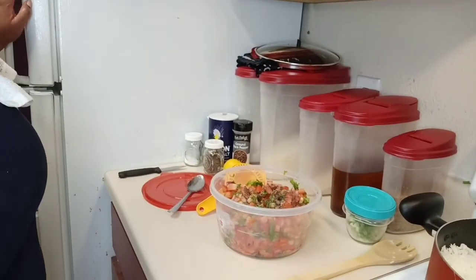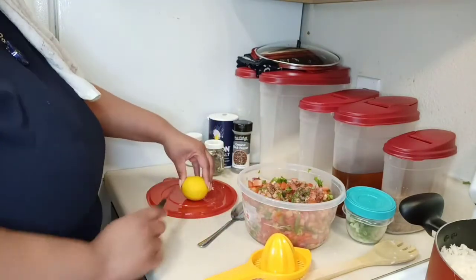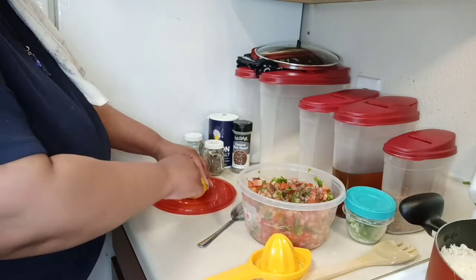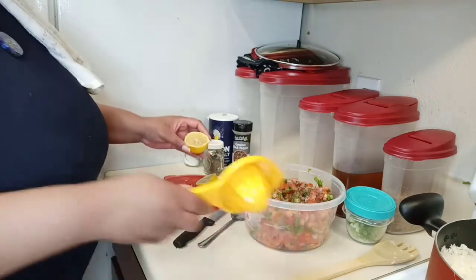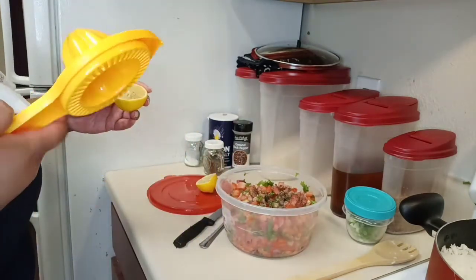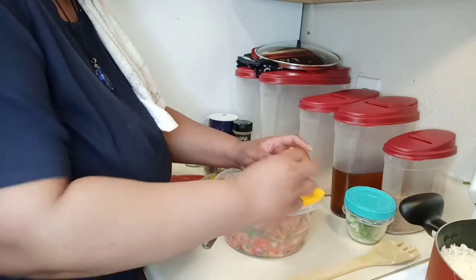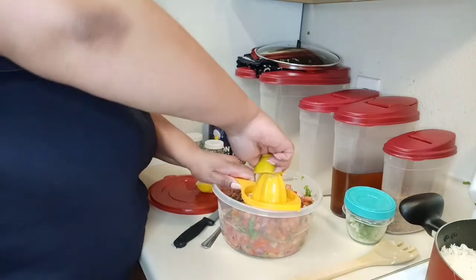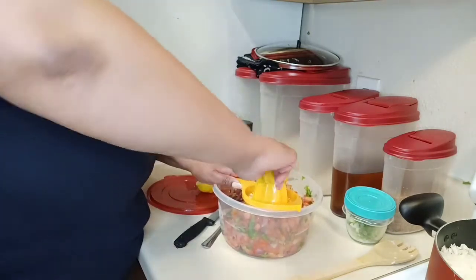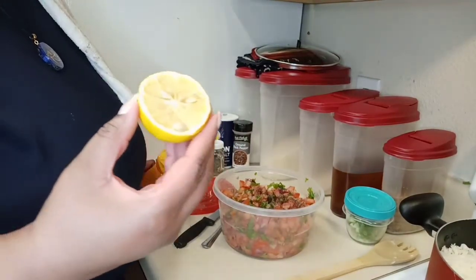Okay. So, let me go ahead and cut this lemon. I'm just going to cut it right here on top of this lid. I just want to go all the way down. So, I'm going to cut into the lid. And then I'm going to turn it like that. And then cut again. Alright? And it's very important that you use something like this, a strainer for your lemon and your lime, because you don't want to put all those seeds in there. Now, I don't know about y'all, but my teeth can't handle all that. So I usually put it like this over the bowl and grip it with the other hand, and then get that juice going down in there, guys. Going on in there, and look at all those seeds.